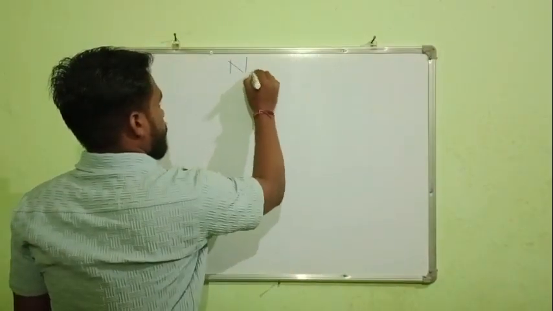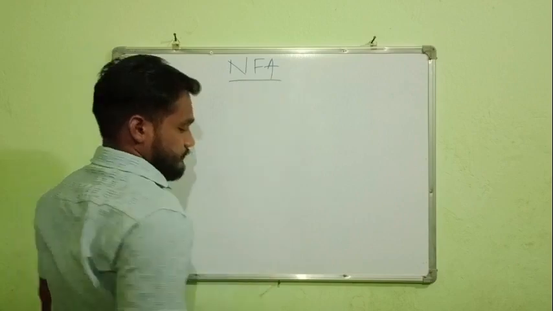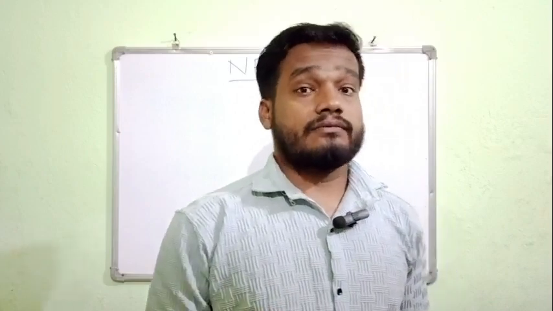So I am here with a new topic, NFA, of the subject TOC. Today we are going to study about NFA. We had already discussed the DFA, because NFA and DFA both belong to finite automata, and it belongs to the category of finite automata without output. In today's class we will learn what the properties of NFA are, what kind of tuple it carries, and what kind of examples you will face on the basis of NFA in your exam.